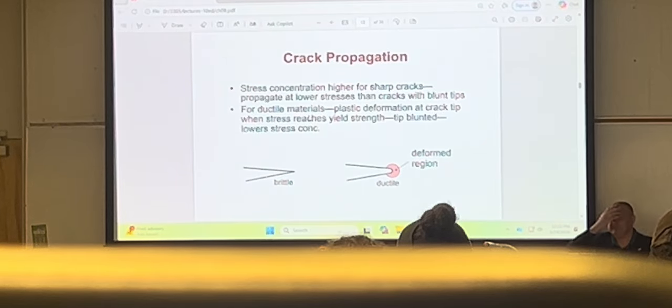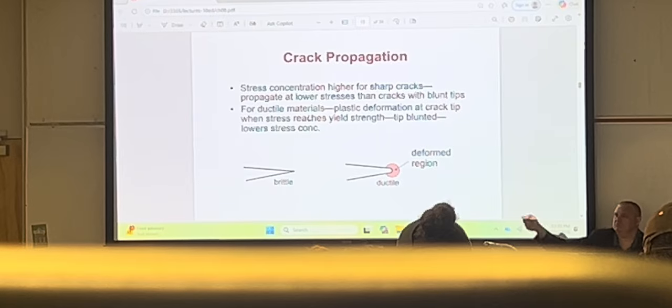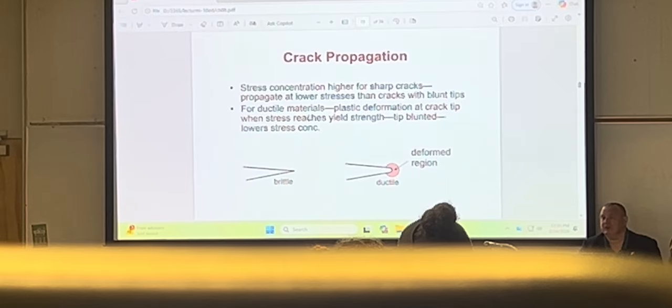Okay, this is the main fundamental difference between brittle and ductile materials. What happens ahead of the crack tip? You drop a glass bottle on the floor, or you take a piece of glass with a crack, or there is a crack in the windshield of a car, and you're driving the car, and a stone hits it, and the crack propagates.